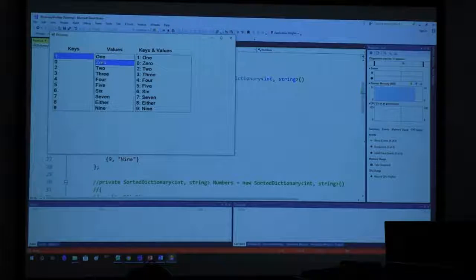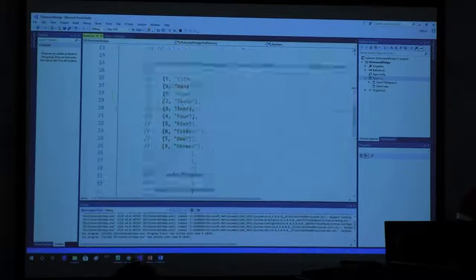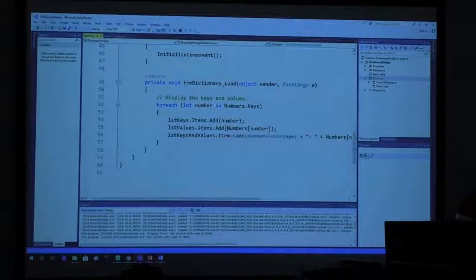So a dictionary, just a dictionary, is not an ordered collection. It's an indexed collection because I can access the items by the index, as I'm doing here. This is the collection name, and this is the index, or you can call it key. You're going to hear those words used interchangeably here. Key or index means the same thing. So we are using the index to retrieve the value.